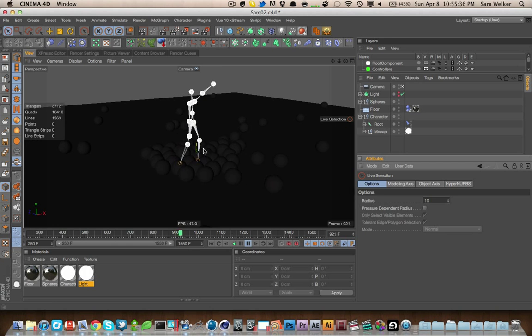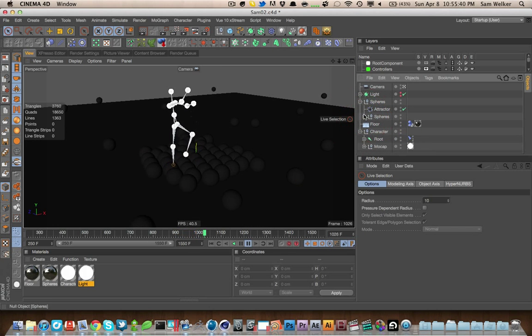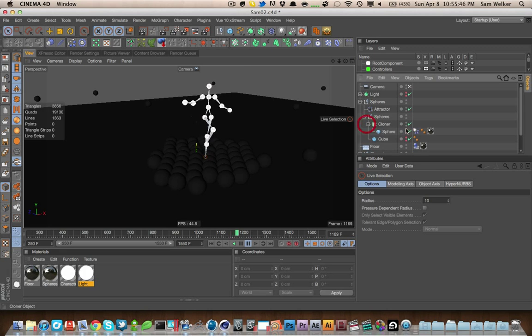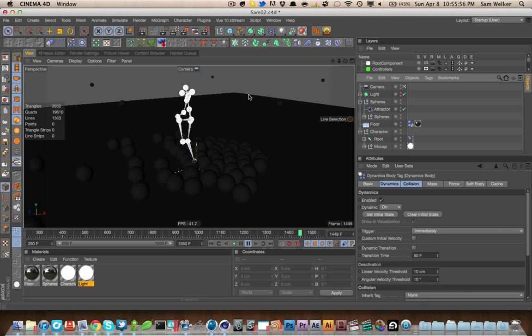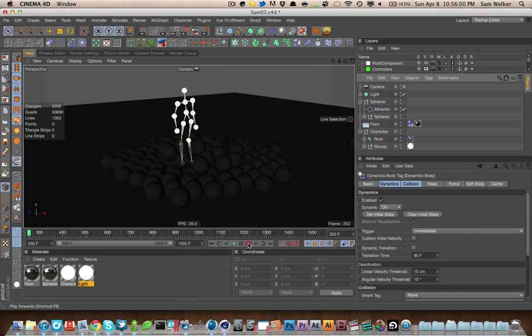There's a bunch of spheres, and there's an attractor in the center of the scene. They're all cloned to the ground, and they were actually in this giant box of a cloner. Basically, I just created the initial state when they were around the feet, and that worked out well. And then, of course, my weird dancing. But in my defense, I was doing motion capture, and it's gotta be awesome. So, it was. And it worked out well.